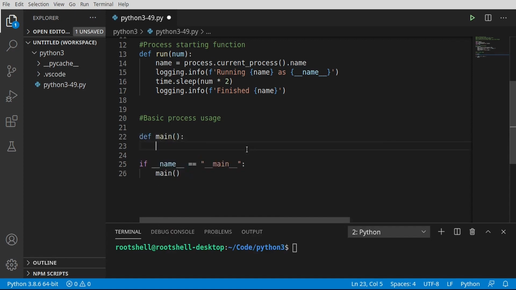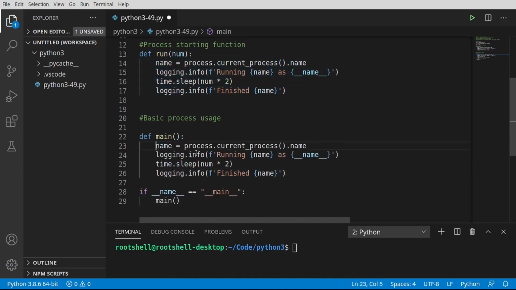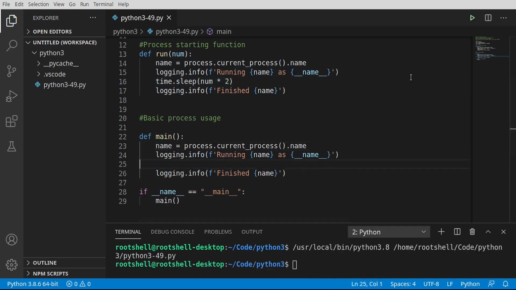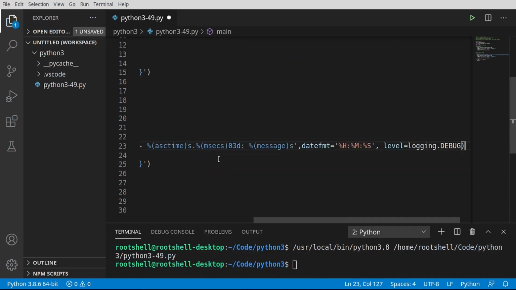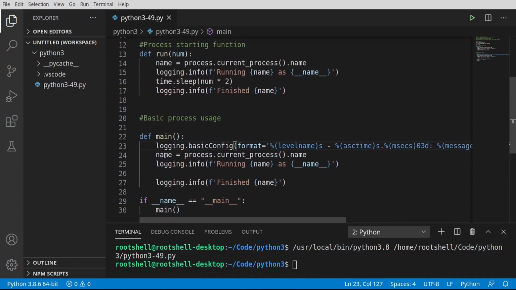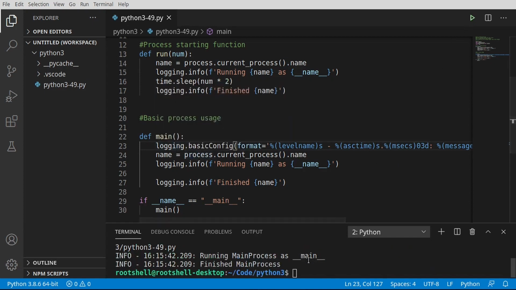So in our main function here, normally what we would do is some sort of configuration. So for example, I'm just going to take this code, plop it in. You see logging, and if I go ahead and run this, nothing's logged. Well, simple. We just have to configure the logger. So I'm going to paste that code in there. We've done all this logging configuration before, so I'm not going to really explain it. Watch my previous videos. But now everything will work. We're now actually logging. Notice the name, __main__.